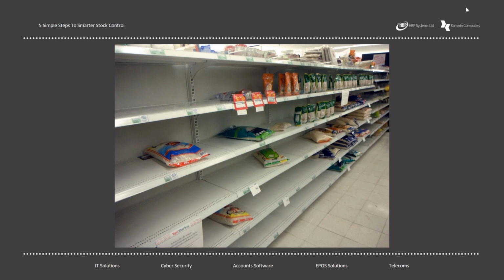Again, a bit of a statistic that really shows the impact of this and how it's a real product issue is, in the US, they estimate that the average business would grow its revenue by 7% if it didn't have any stockouts or sellouts. So basically, we're missing out on around 7% of sales every year because we didn't have it at the time and in the place that our customer wanted it. And only through really effective stock control can we get close to finding the balance.